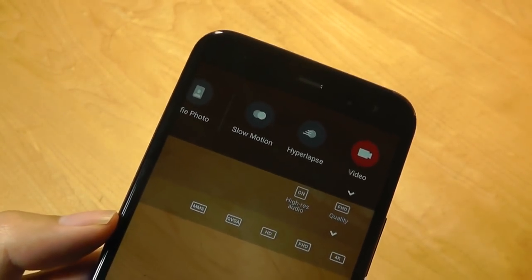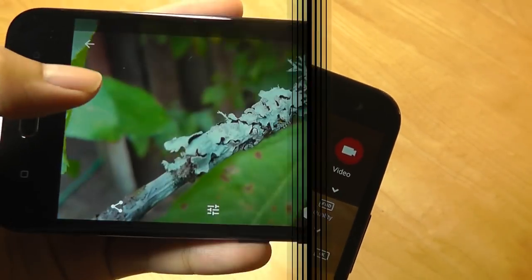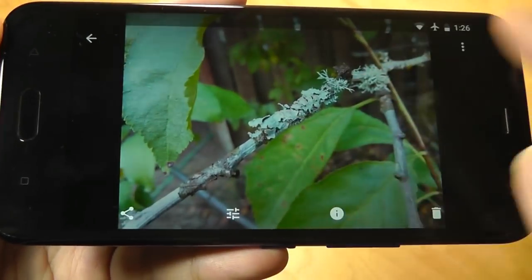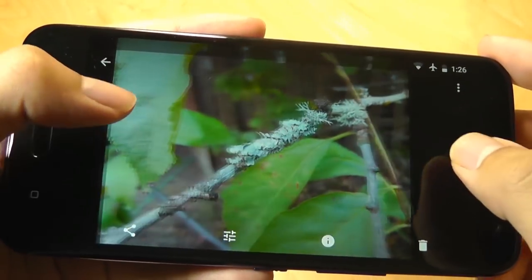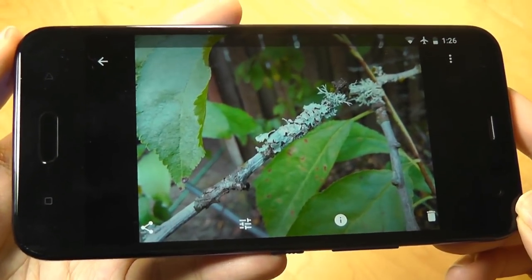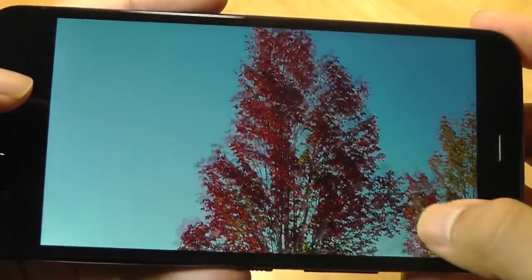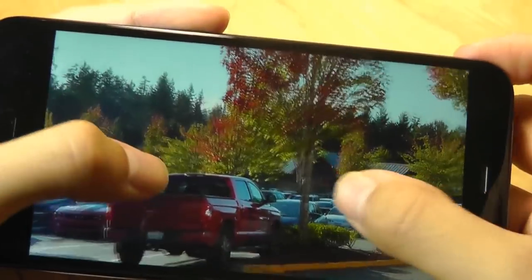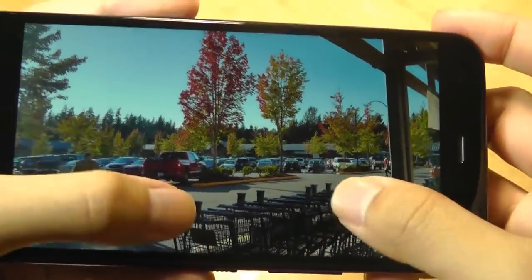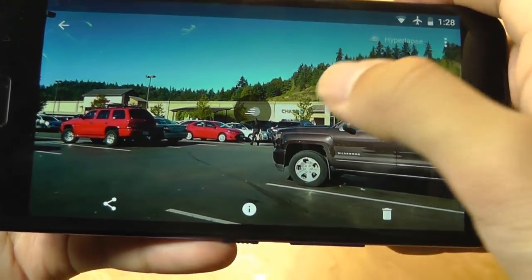It's almost as clean as a Pixel's video camera, which is extremely impressive. Flowers and branches show a lot of detail and very vivid and accurate-looking colors. The display here is also great — it might not be the most bezel-less experience, but 5.2 inches is still quite comfortable. Some additional photo samples captured using auto HDR — you can tell how well detail is represented. The sky looks nice, we can see some details of the clouds, but all the textures and shadows of things up close are still captured really well. Here's an example of the hyperlapse.